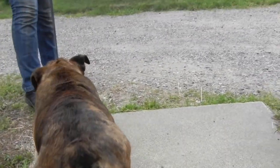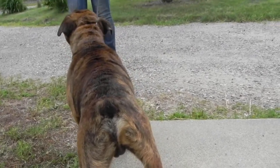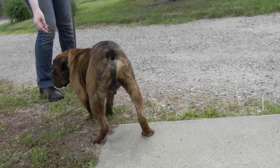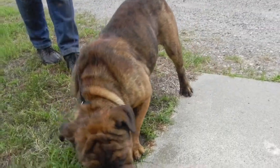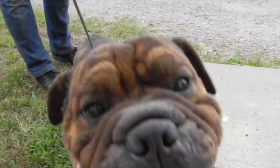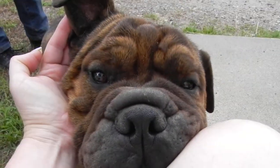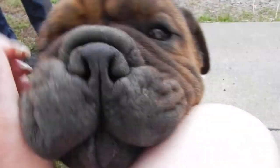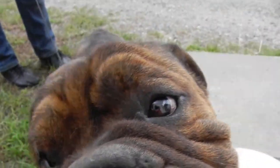He's a lover. Right now he lives outside because it's summer and he loves to play — he's got a basketball that he plays soccer with and runs around. He would rather just sit on somebody's lap. His ears are a little different than a traditional bulldog; this one usually sits up like that. He's just being a goofball.